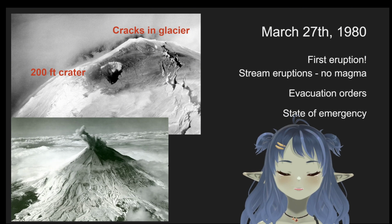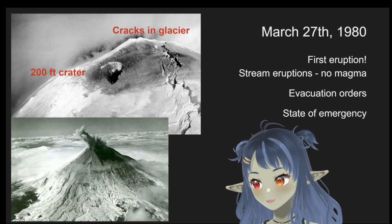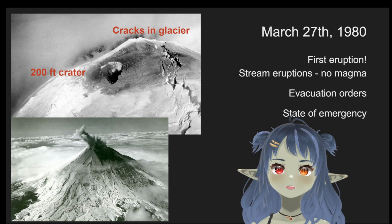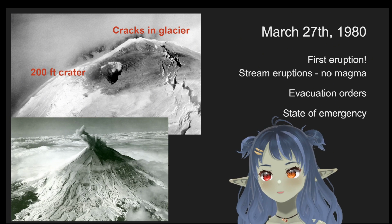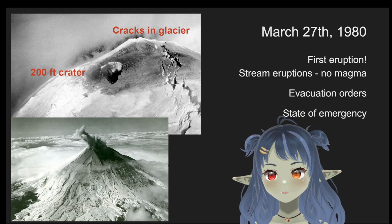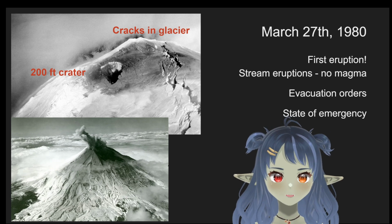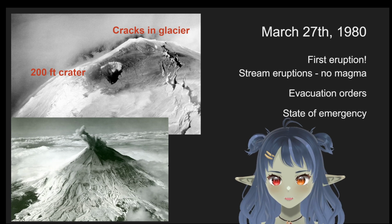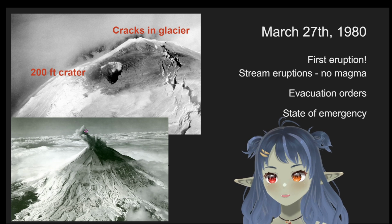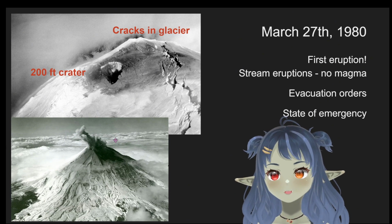So we're having what we call steam eruptions or phreatic eruptions. They're not actually magma eruptions. So no lava is being erupted at these types of eruptions. This is going to be mostly gas and steam. Still can break through the rock and make a lot of dust and ash rain down, but the majority of it is just steam. You can see here there's a steam cloud or plume coming from one of the eruptions.